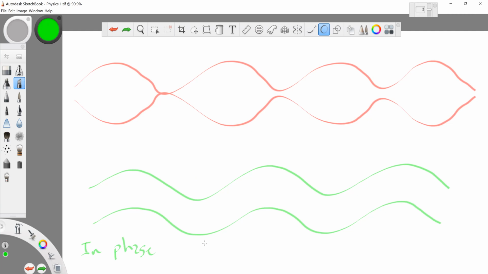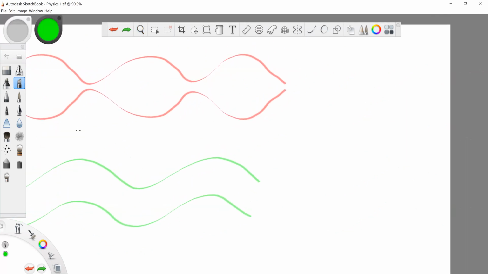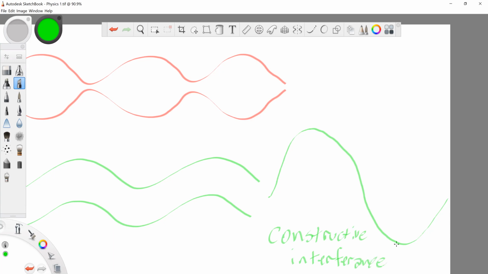What ends up happening, I didn't leave myself a lot of room here. Did I leave any room for myself? I did, okay, there's a little room here. What ends up happening is you get one larger wave, in this case of the same frequency, because these two were, as I drew them, the same frequency waves in phase, in the same place at the same time. They constructively interfere and, whatever. Doesn't matter, I can't spell.